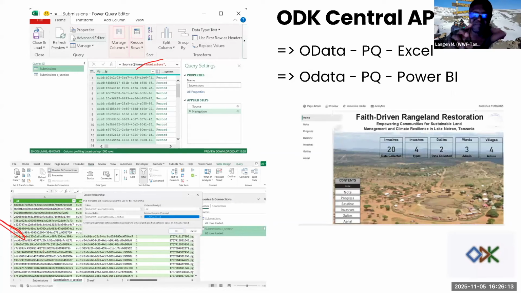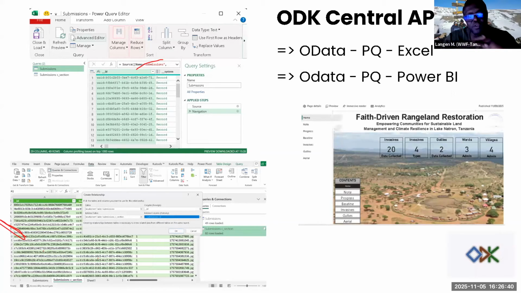Lastly, the last two slides. So also we are currently, apart from this direct mapping, I've tried to teach people to use the Central API in Excel. The good thing is most of our forms we are designing have repeat questions. So the repeat questions are very important for us. So using Excel and the relationships helps a lot.